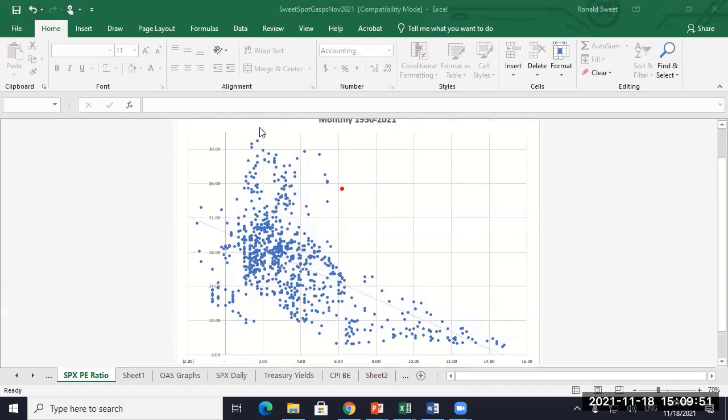What are all these dots up here? Any guesses on these dots? When was the stock market just ridiculously expensive? Guesses? The 70s? No, the 70s are kind of down here with high inflation. If the 70s were expensive, you'd see stuff up here. 90s? You're getting close. So late 90s, right? So 98, 99, the dot-com.